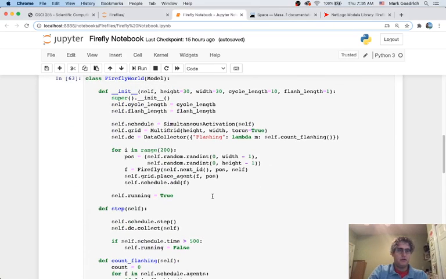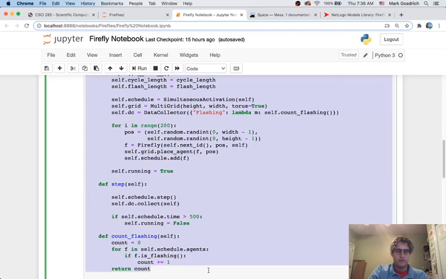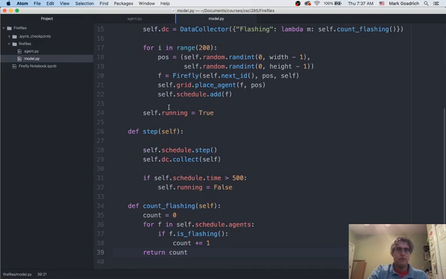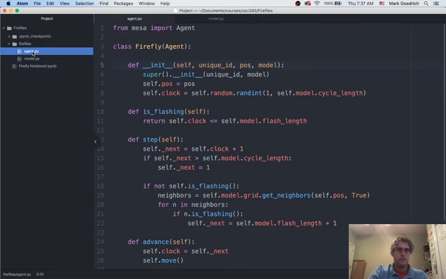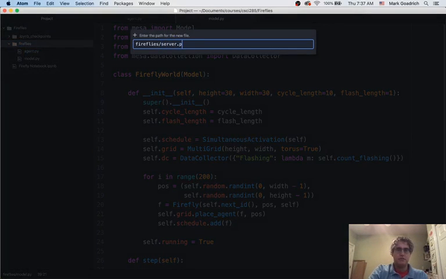And then we are going to copy in our Firefly world. Let's take that down here. And now we have 2 files, our agent and our model, all ready to be used through the file system to run our server.